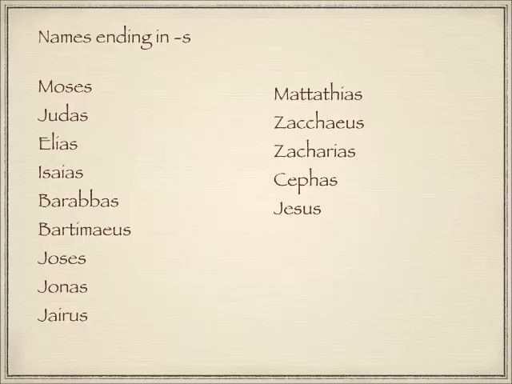And one thing that happens, if we look at the older texts, we see that there are many names that end in S. Moses, Judas, Elias, and so on. Yes, and including Jesus. So this is a problem of Greek grammar, that masculine nouns, which are used as the subject of a sentence, always end in S. And that is why you see an S on all these names.